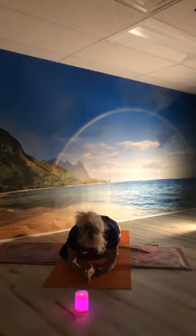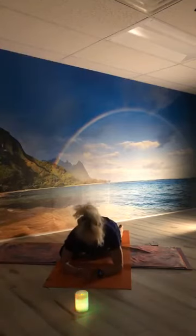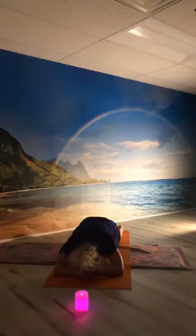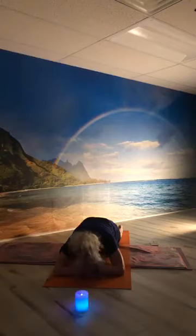We're not pushing off towards that left hip. And while you're here, push down on the outer edge of your left pinky toe. And push down through the top of your right foot. So you've got the top of all five of your toes pressing into the mat. And then just sink down. One more inhale.